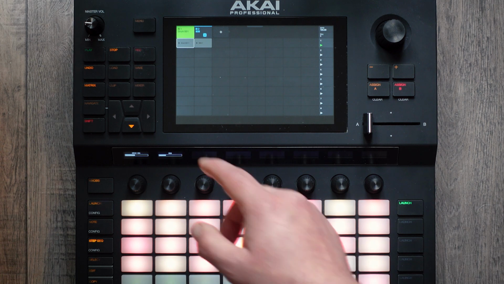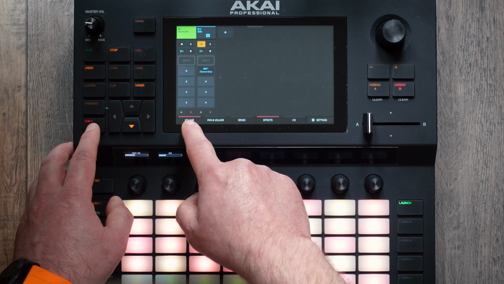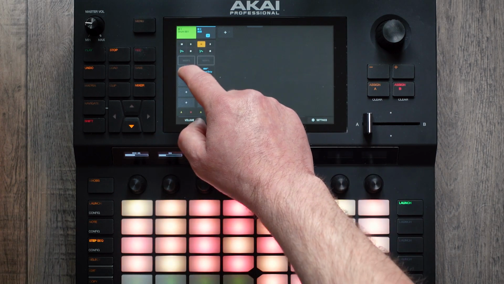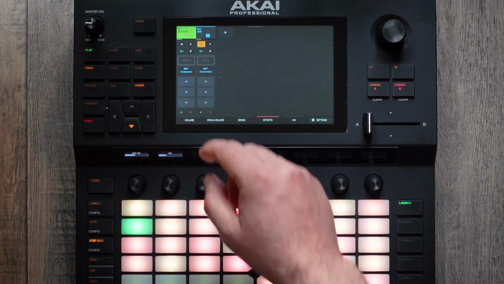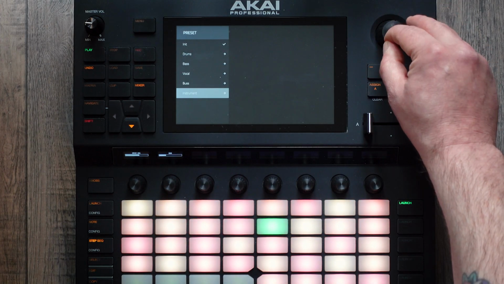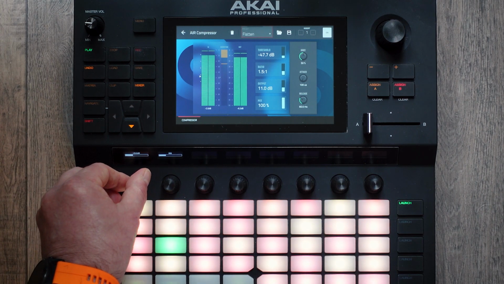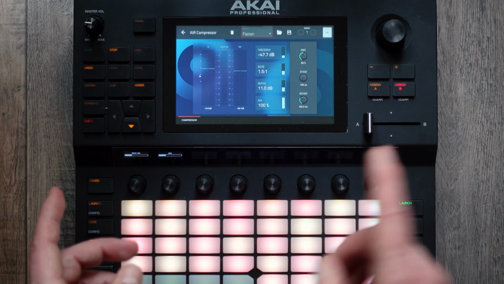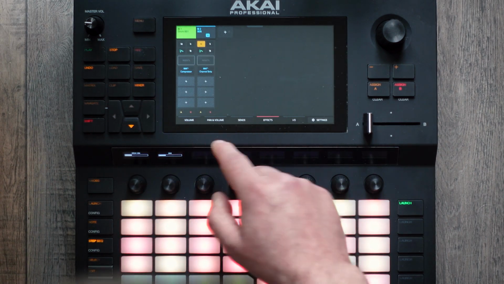Okay, so we can hear straight away that we've got some modulation happening, but again it doesn't sound quite right because the volumes are all over the place. So there's a few things we can do here. We could obviously go into the pad mixer and adjust all of those individually, but just to save some time we're going to stick a compressor on here. You can see we've already flattened things out a little bit. The one that tends to work quite nicely is instrument and flatten. So you can hear that it's flattened out the peaks and the troughs, so we're getting the modulation but the volume is more similar.